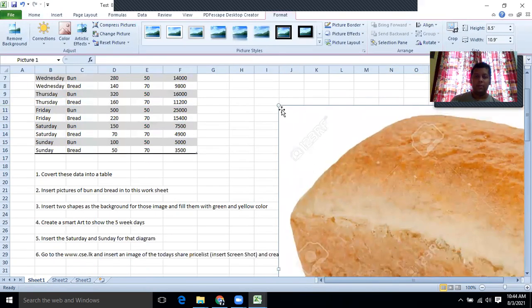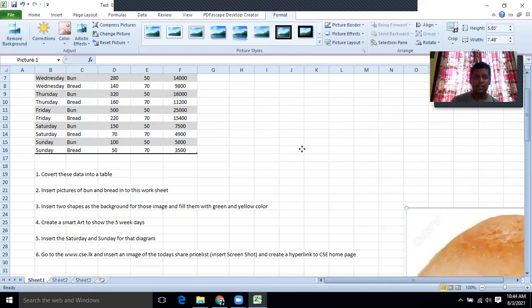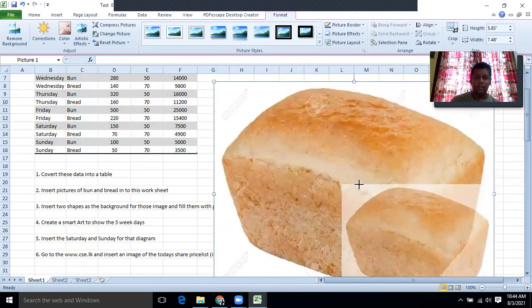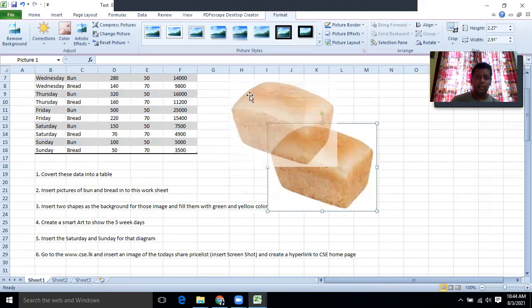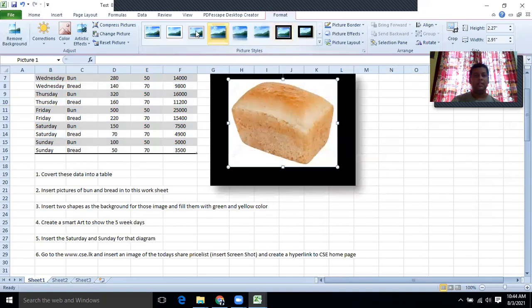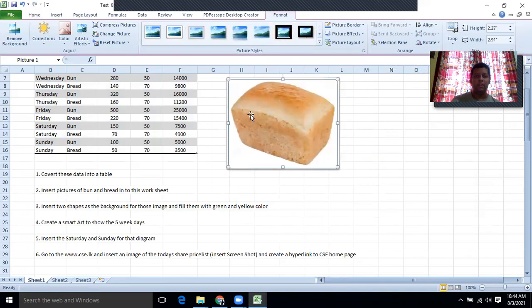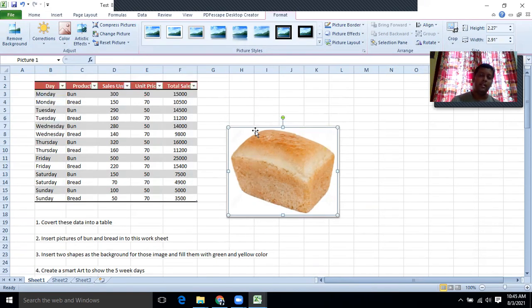After inserting a picture, you can format it. You can make the size smaller, and if you want, you can put a border there by using these options. If you don't need it, you can keep it without the border, and you can change its colors, artistic effects, and background. You can remove the background, you can crop it, you can do so many different things. You can try it out leisurely, what you can do with images in Excel. Anyhow, now they are telling us to insert a picture.